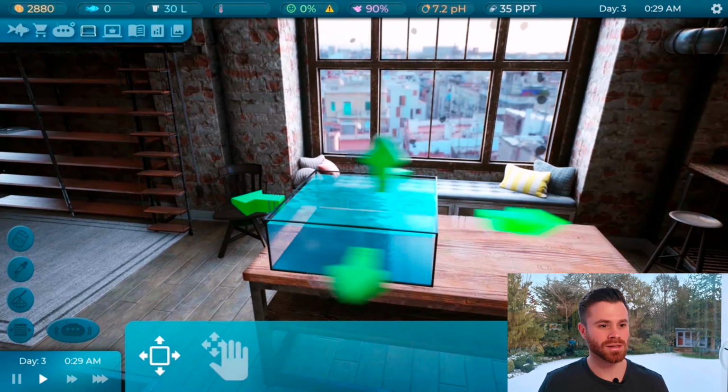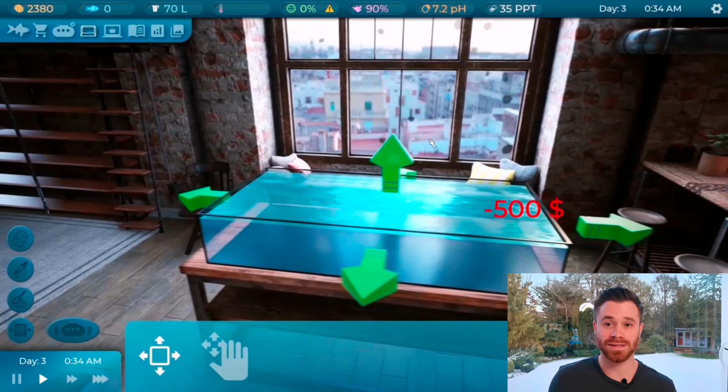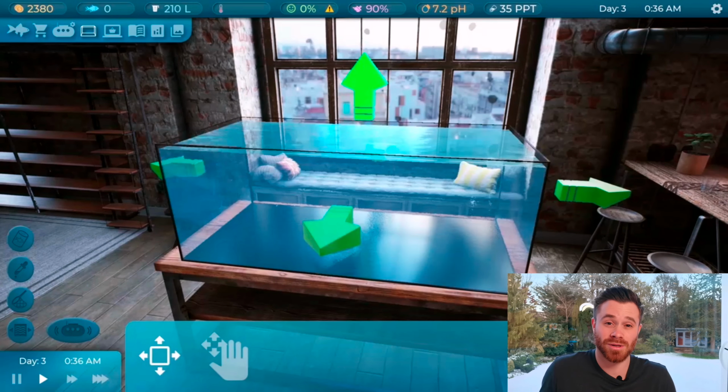Yeah, exactly right. So sometimes if you get a second-hand tank, the edging that is done with silicone, that can degrade over time, and sometimes you can end up with leaks.